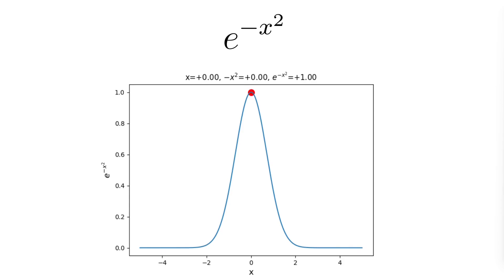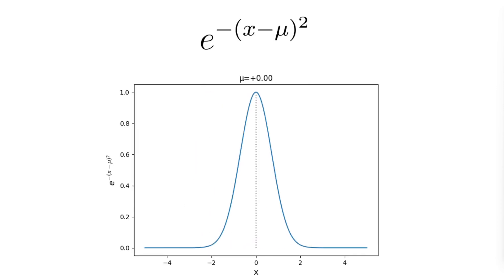However, keep in mind that this is yet not the normal distribution and several more things need to be added to the recipe in order to obtain it. Firstly, we would like to have more control of where the center of the bell is, or the mean of the normal distribution, by shifting the x-axis. And how is this obtained? Simply extract the position where we want the bell to be, the variable mu in the equation, before raising the result to the power of 2.